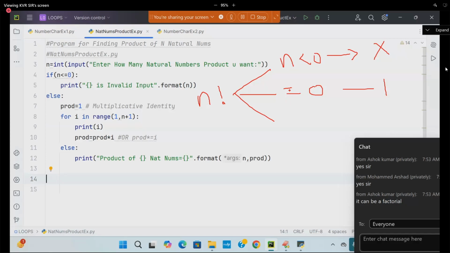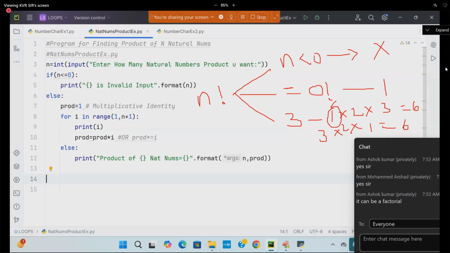N is equal to 0, factorial is equal to what? 1. 0 factorial is nothing but 1. If it is 3, I need to write what? 1 into 2 into 3, I can take it. Or you can take 3 into 2 into 1 also. Both of them are 6 only. First, what is coming? 1. 1 to multiply with what? 1.